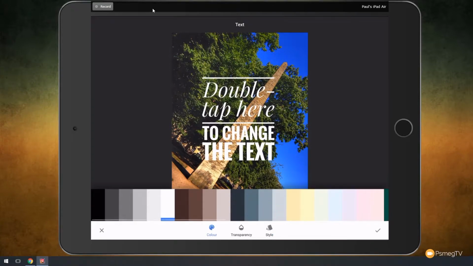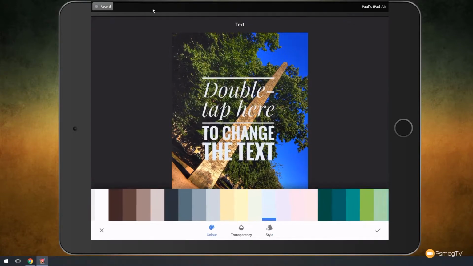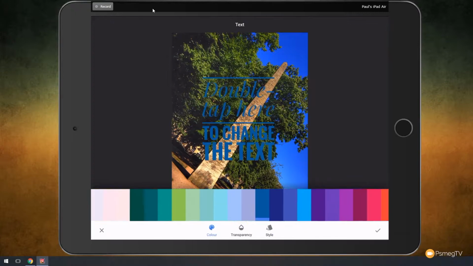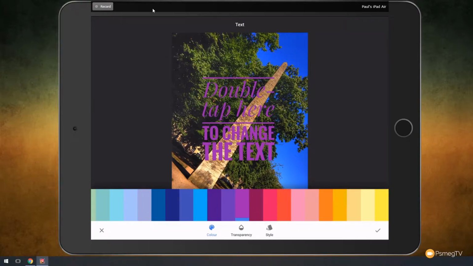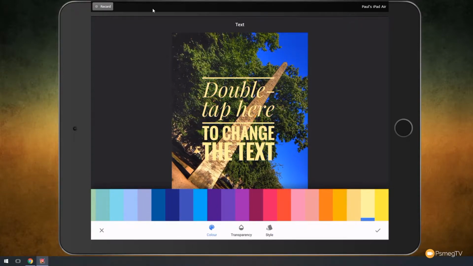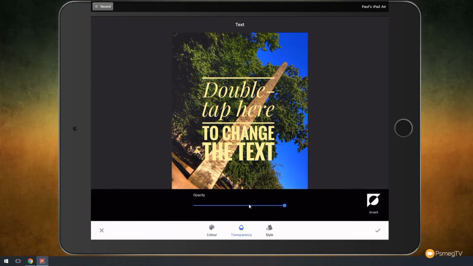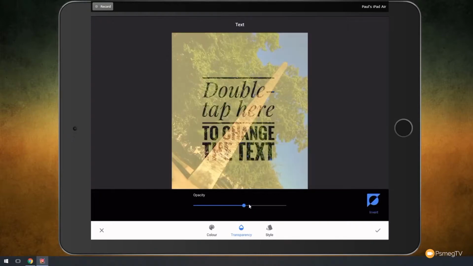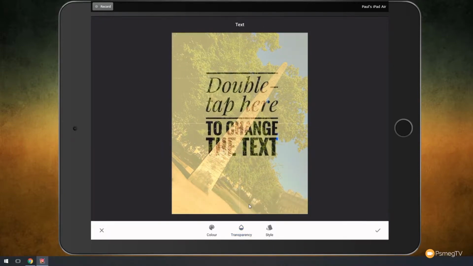Color, as its name suggests, will change the color of the actual text element itself. So we can very easily come through, find a color that really works well with the image that we're working on. Once we're happy with that, we can press color again to close that down. And once we've done that, we can then use the opacity slider. So we can just use that to reduce the amount of opacity. So we can make it semi-transparent if we want to. We could even invert that so we get a really cool looking effect where the background is overlaid with this color overlay, and the text actually allows you to see through it.